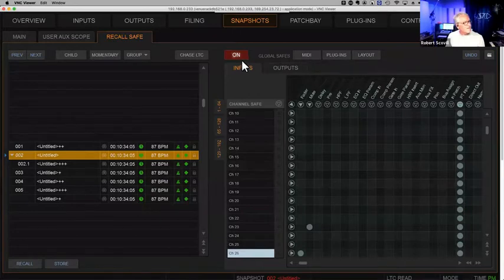In addition, you have the ability to turn that recall safe grid on and off if you want to do it. So be aware of that. That actually caught me once where I couldn't figure out why my safes weren't active. I'd actually turned it off by accident. And then you have a set of global safes here where you can say, okay, even though my safes are on, I want to completely safe out anything MIDI in my snapshots. I'll just leave it where it is and carry on. Same thing with plugins. I can safe all plugins here, or I can safe all layouts at the push of one button. All right, so just a nice, easy way to do it.